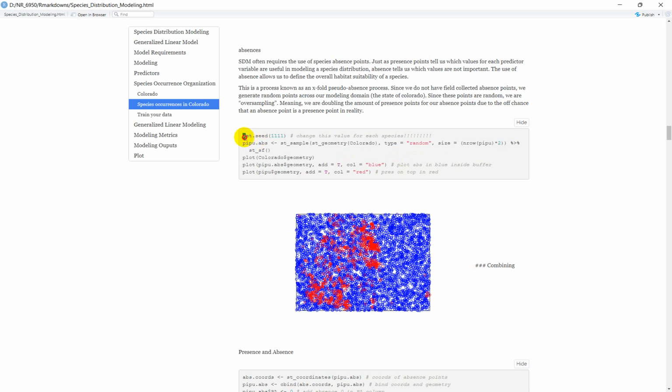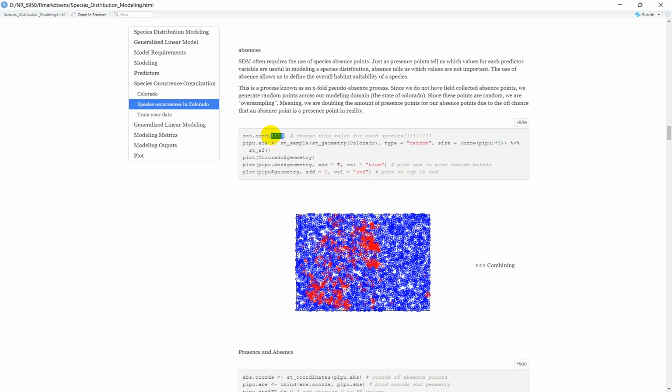And I skipped this, but it's set seed, and you put in numbers. Change this value for each species that you model when you're creating pseudo-absences. Set seed is a function to be able to have a reproducible sample. So, if I did this several times over, the absences would keep changing.